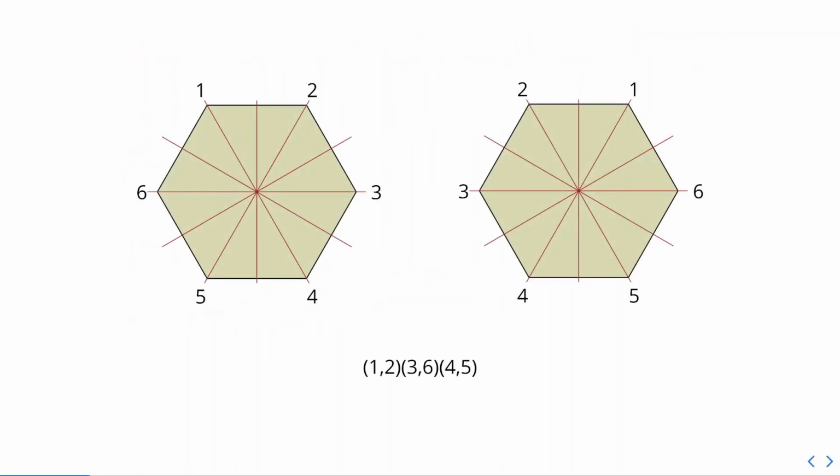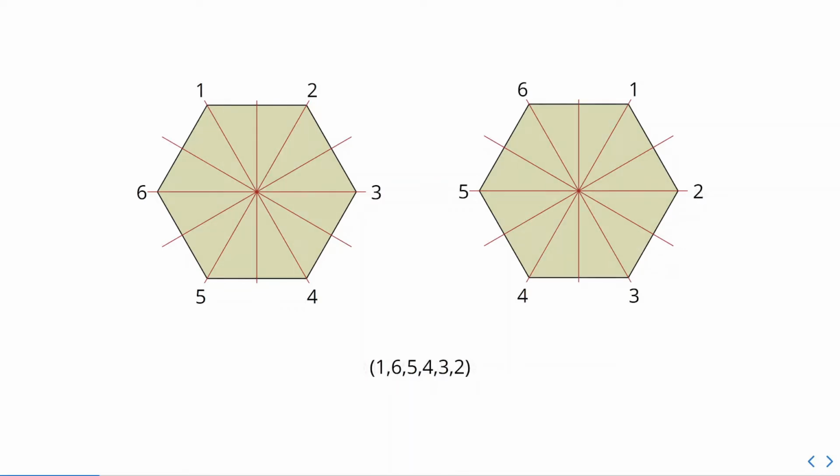So let's have a concrete example. Here's a hexagon on the left. This is like the standard labeling. And then on the right, I have done the reflection straight down the middle. So you can see the top 2 points have swapped, 3 and 6 have swapped, and 4 and 5 have swapped. And at the bottom, I've given this in what is called cycle notation. This is the standard way people write groups. And the idea is in each bracket, we give a sequence of points and where they are moved to. So this should be read as like, where there was 1, there is now 2, and 2 has moved to where 1 is, 3's moved to where 6 is, 4's moved to where 5 is, 5 moves to where 4 is.